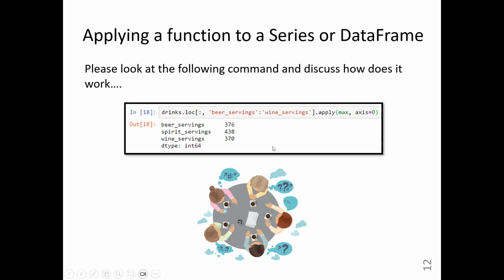Why, when we want to calculate the max of each column, we say, look here, we say, go to drinks data frame, use loc, all the rows, these columns, and then we say apply max, but we don't say, for instance, axis equal to 1. Why do we say axis equal to 0 to calculate the max?